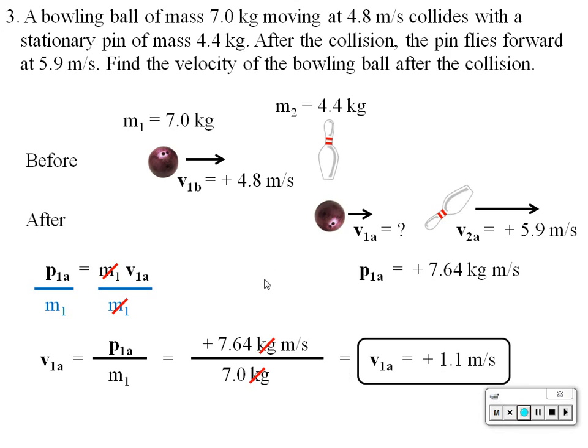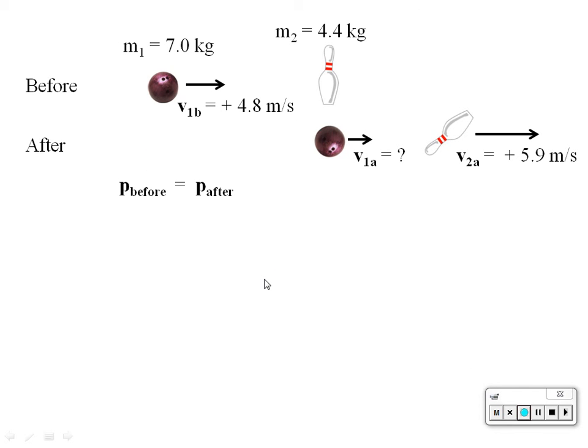Okay. All right. Well, now I'm going to do this problem again, but I'm going to use only letters. I'm not going to do it with intermediate numbers. So momentum before is equal to the momentum of the ball plus the momentum of the pin. The momentum after is equal to the momentum of the ball plus the momentum of the pin. Now, I do know that the pin before the collision has a momentum of 0. So that term's going to drop out. I do insert zeros whenever they come up because that just makes terms drop out.